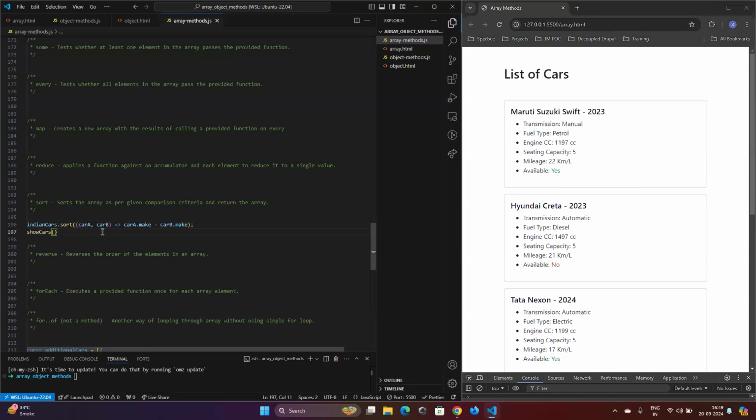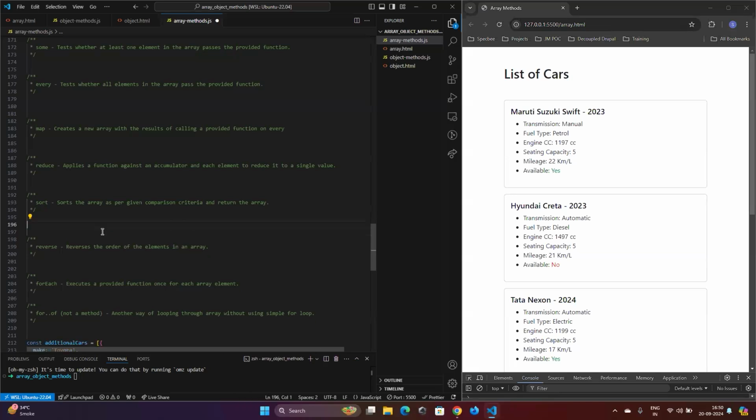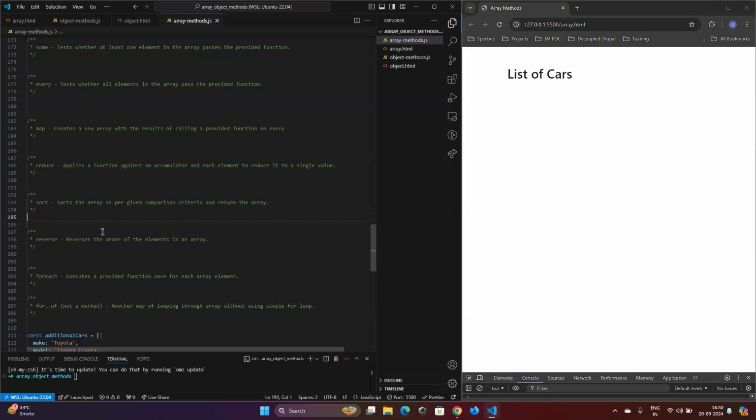I'll look into the side bit back on where I'm missing. But basically that's how sort works.